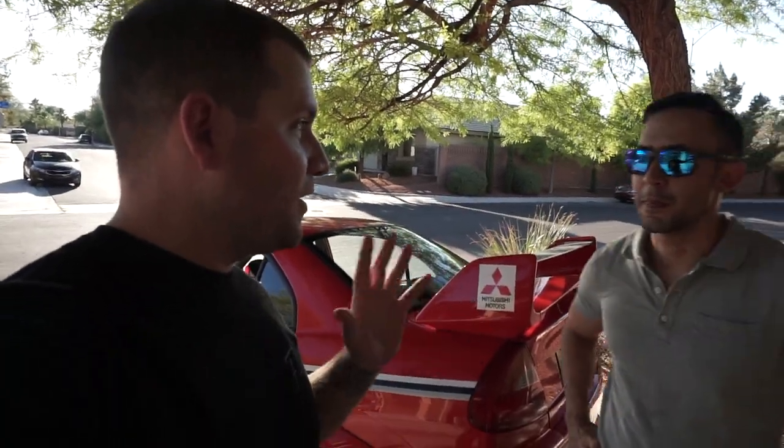I still think it's the best EVO there is. Although I've never driven one, it is my dream car to have an EVO 6. The car that you sold Adam LZ, you built it for track pretty much. You put a whole cage in it, the motor was built, and you did take it out to the track and ran it a couple of times, right?